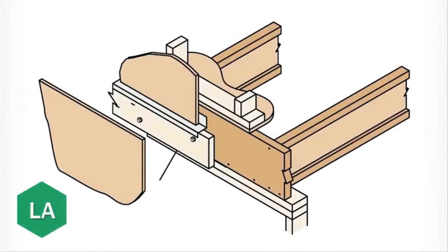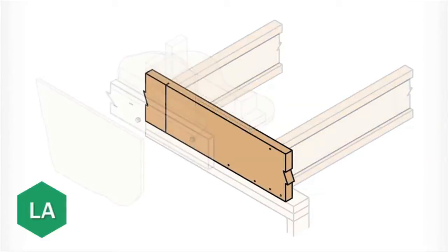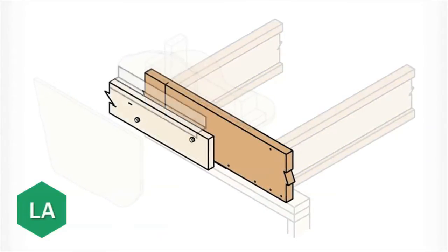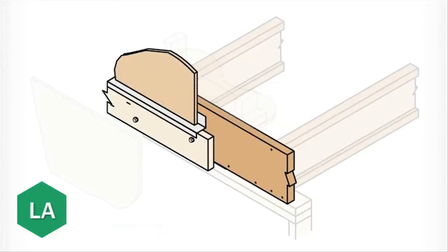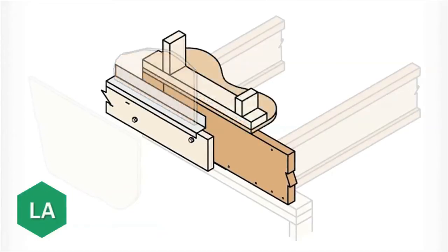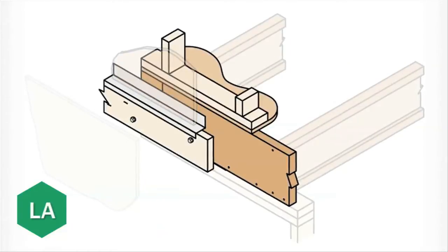For locations where you're planning to attach an exterior deck, the wall sheathing must be installed at the same time as the ledger in order to properly install the flashing and create a proper structural connection. So the wall framing will need to be in place first. That's not always the case, so check your structural plans before continuing.